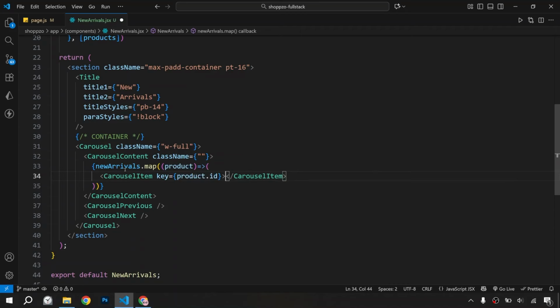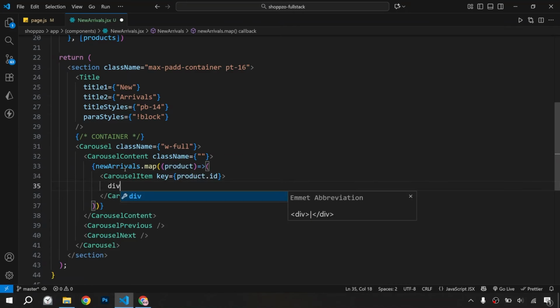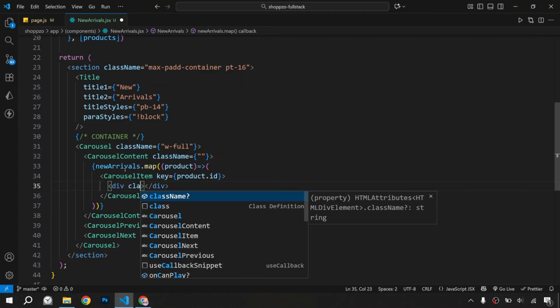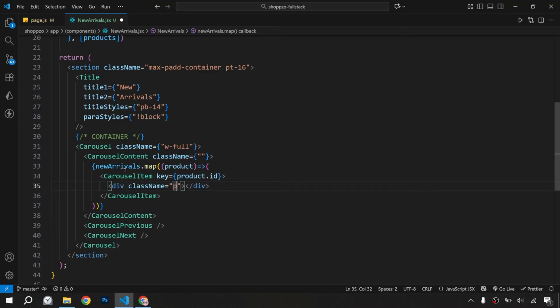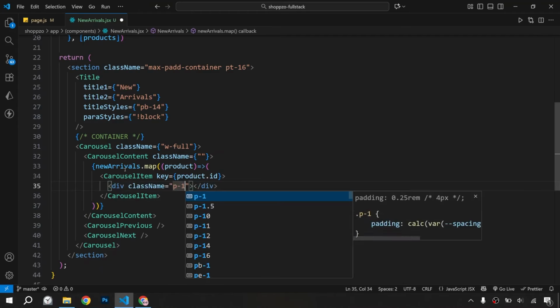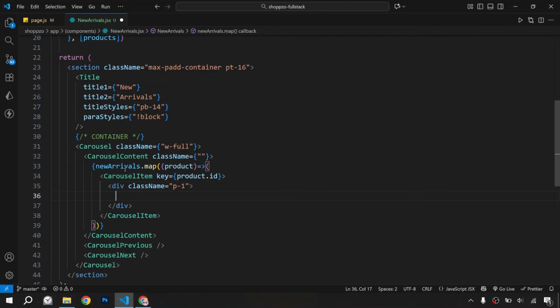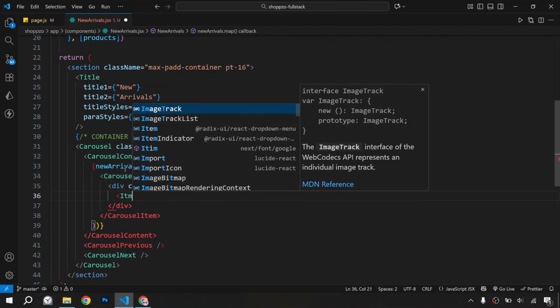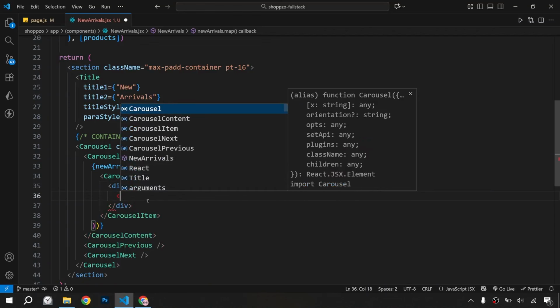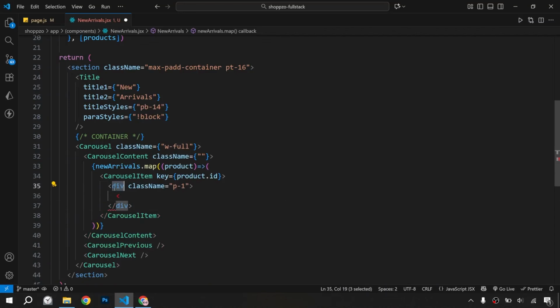and inside the carousel item we will write a div. Class name will be one and we will write an item. First of all we will make the item. Maybe there's no need for this div.